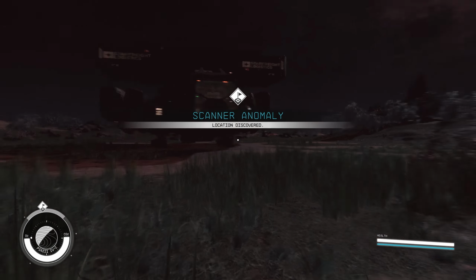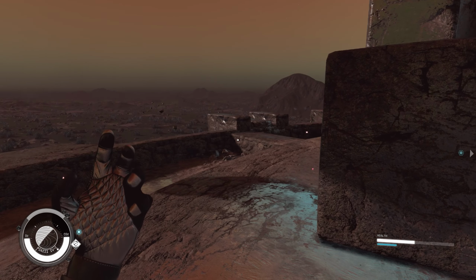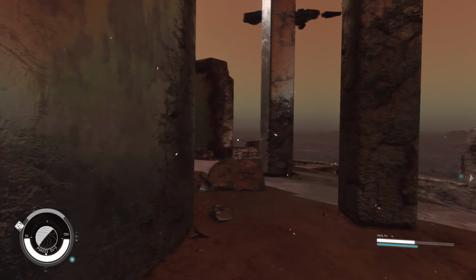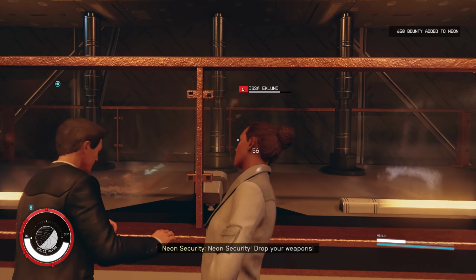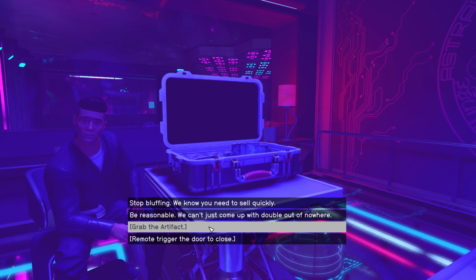I was so excited about these space powers, I immediately went out in search of more. I got pretty lucky and the first planet I found had the unlimited oxygen power. With this, I can power attack and sprint the entire time it's active without running out of oxygen. Next up was our mission with Walter on Neon. After speaking with and punching his wife, we secure a business deal with the shady man for a piece of the artifact. I grabbed the artifact.